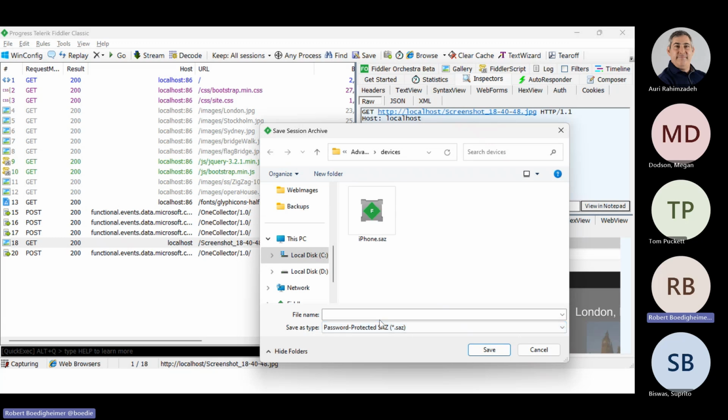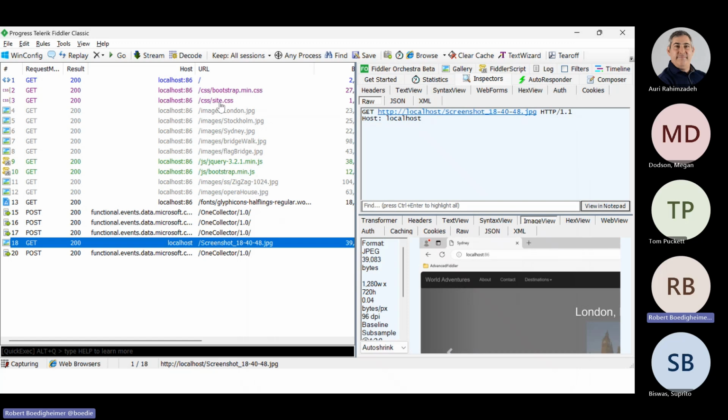So now when I save this, it's going to ask me for a password. It's going to send that all encrypted. I can now email it to them. Obviously, in the same email, I'm not putting the password. I need to communicate that to them in some way. But there are sensitive things that are in here, right? I mean, it's stuff I'm sending back and forth. It could have my login credentials. It could have credit card. So if you're sending it anywhere, it's a good idea to save that and save it encrypted.